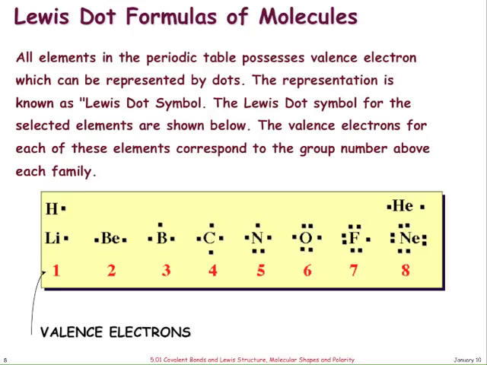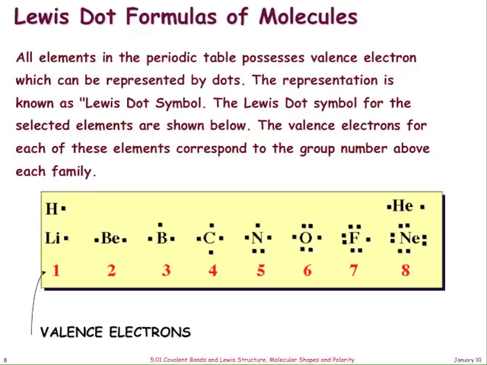Now let's go back to basics. What we are going to do is learn about Lewis dot structures. The Lewis dot structure for an atom is simple. It's just a dot representing each valence electron of the atom. Remember that hydrogen has 1 valence electron, and lithium has 1 valence electron. It is in the 1A family. Therefore, we represent the Lewis dot structure as the elemental symbol H and 1 dot, or the elemental symbol Li and 1 dot. If we want to do sodium, we do Na with 1 dot.